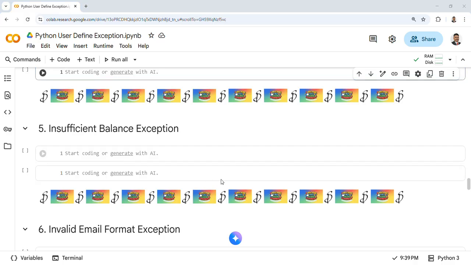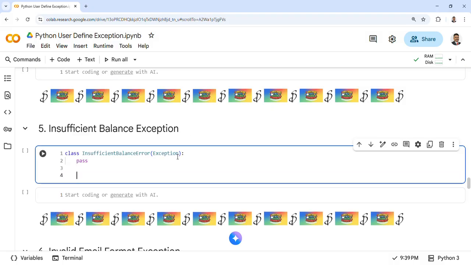Now there is another custom requirement where you have to see if you have sufficient balance or not in your account. So what you will do right here, you will create one class, then define a function withdraw, and in this one you will pass two values.